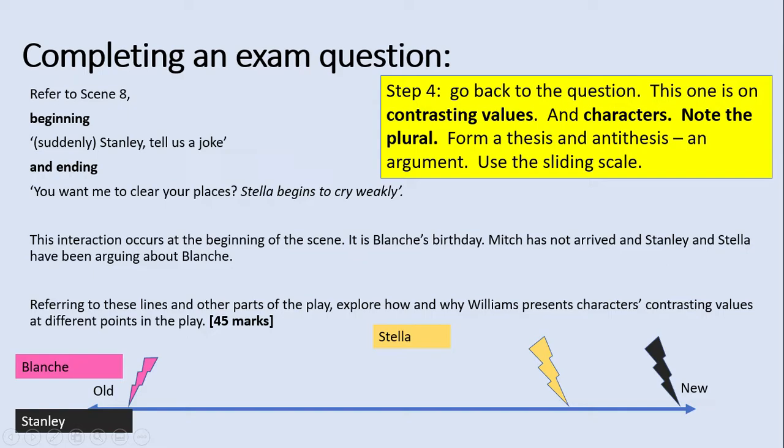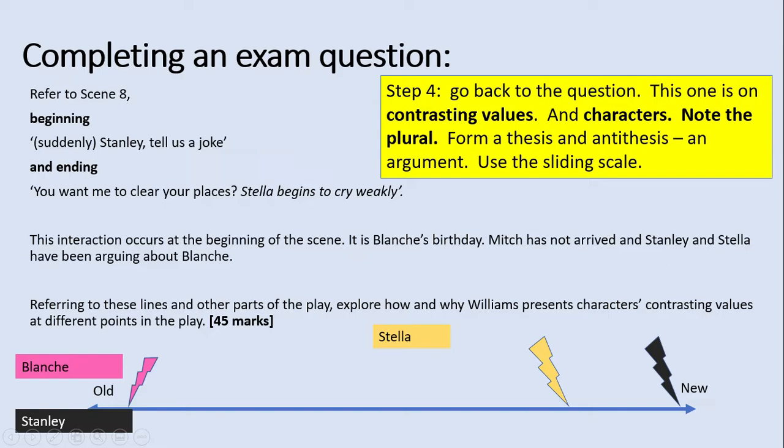Stanley is up this end, right up to the new. He embodies the American dream, somebody who is a second generation immigrant, the son of an immigrant, and considers himself a new American, somebody who embraces the whole idea that Americans can live free and can profit as long as they give back into society. So he works hard, he plays hard. He enjoys what he gets out of it. And that's his freedom, which is obviously embodying that American dream. So I've placed him right up this end on the new.